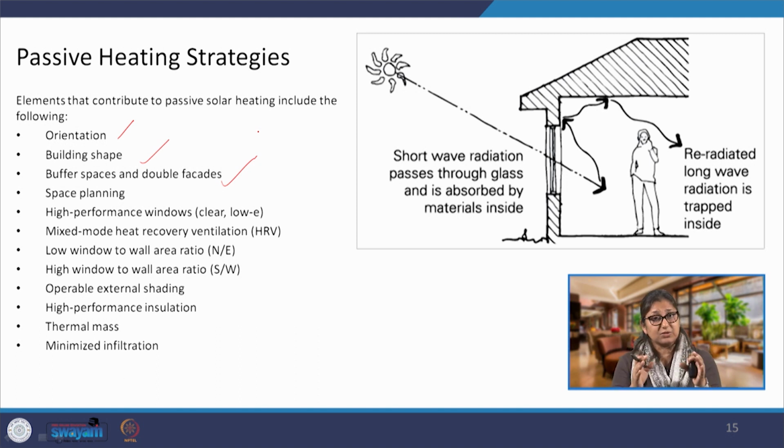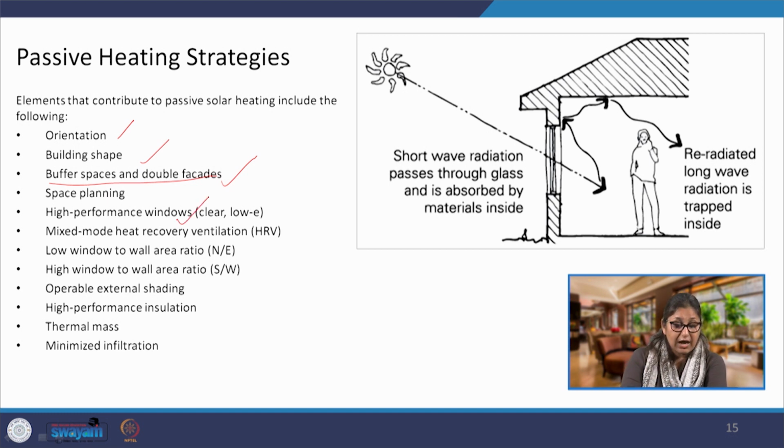is the habitable space, heated through the heat of kitchen cooking or through human body heat. So, all that is in the center. The buffer area, which is the veranda area, is heated during the day by the sun and then closed during the night to minimize the heat loss from the central space. So, that is where we are talking about double spaces, buffer spaces and double facades.